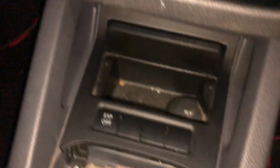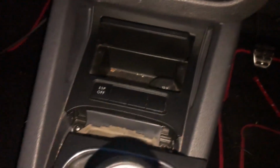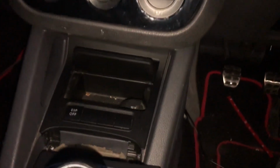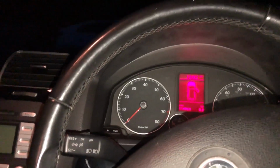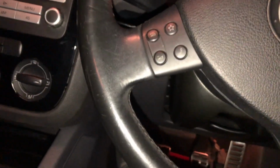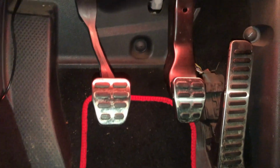So now that everything's back to where it was, before I screw everything in, I'm just going to reattach the battery and see that it actually worked. So the interior lights are on, that means the battery's connected. Giving it a couple minutes to just rejuice everything up. We've got a lock. Okay, so you can see that it's worked because the interior lighting has turned on.